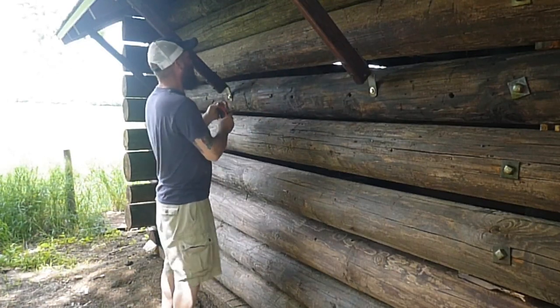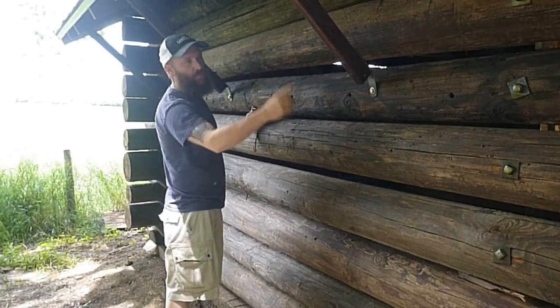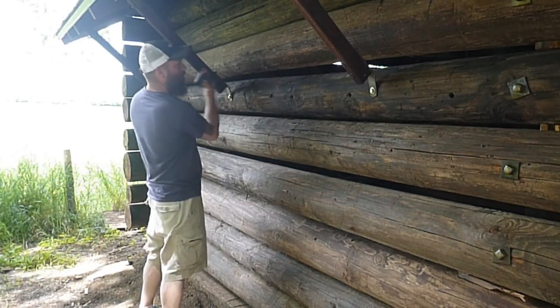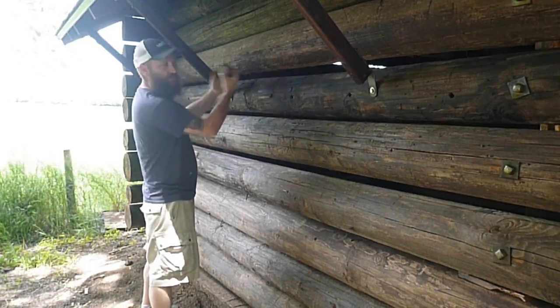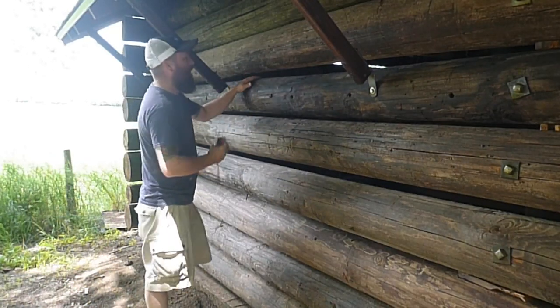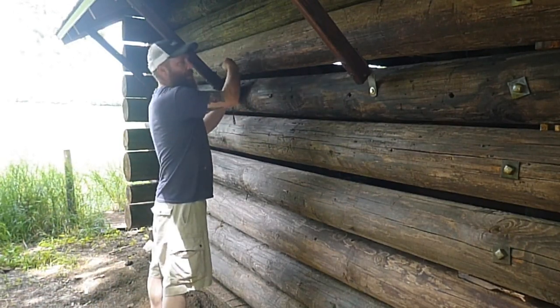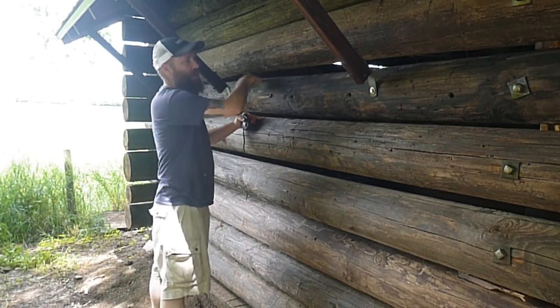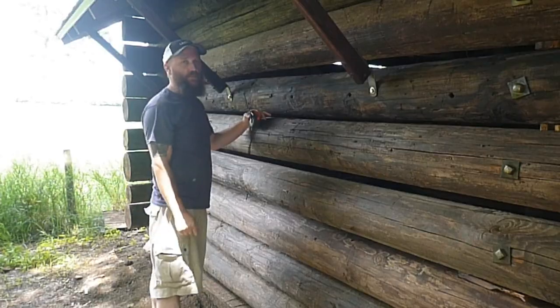I'm going to support this in the meantime. I've got that post I put in that's going to hold those logs pretty steady, and I'm going to sandwich a board on either side, so when I cut this out, this log doesn't want to move on me. And then once I get the frame put in, then I can attach back into that. I will hold that steady, and then I can come in and kind of flatten out some of these so I got a nice stable place to put the window.